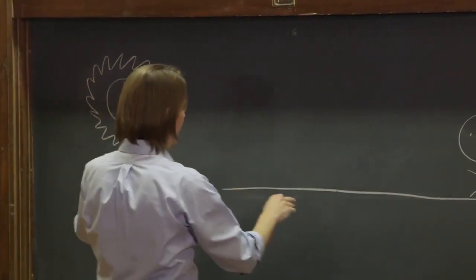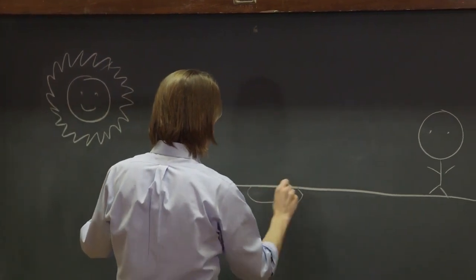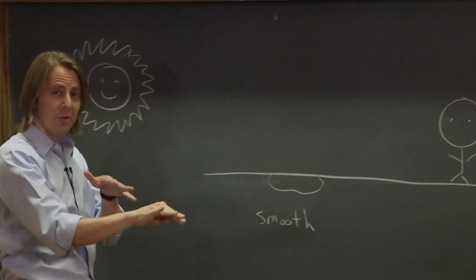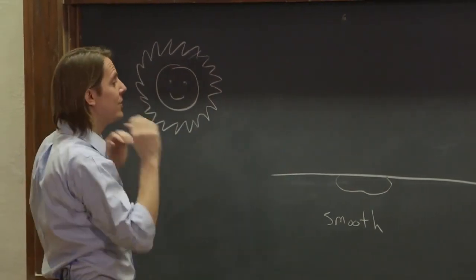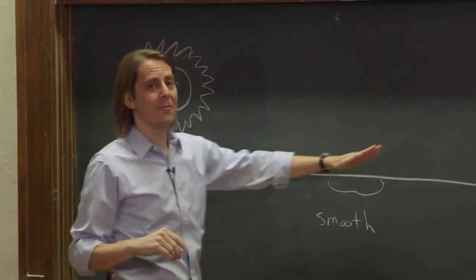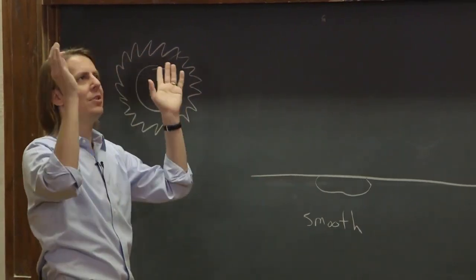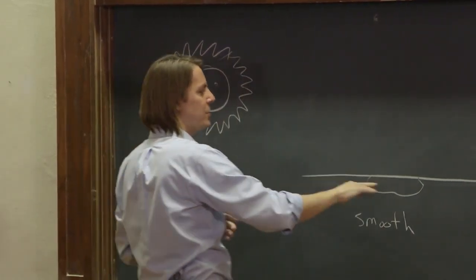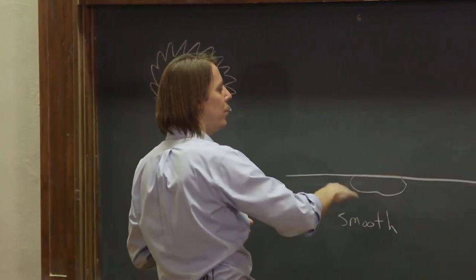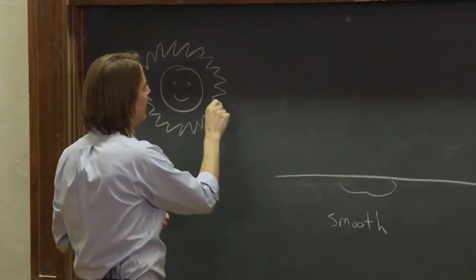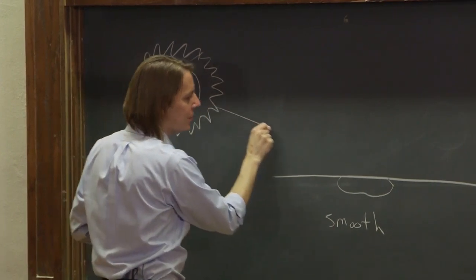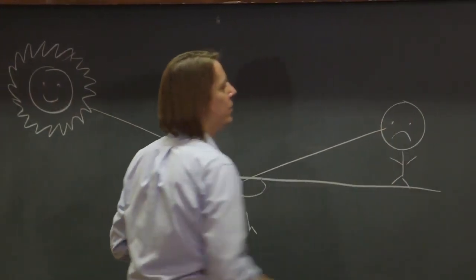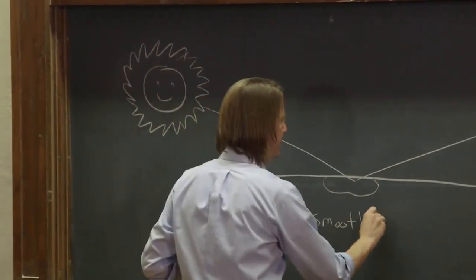But if there is a patch here of something smooth on the ground in front of you, you can actually get a really strong beam of light from the sun. Because most of what you see in the light from the sun is diffuse. It scatters off things and makes its way to your eye. But if you have essentially a mirror here, like some water or some oil or just a real flat road, then you can get some light that goes directly from the sun to your eye, right? And then you're unhappy. And this is glare.